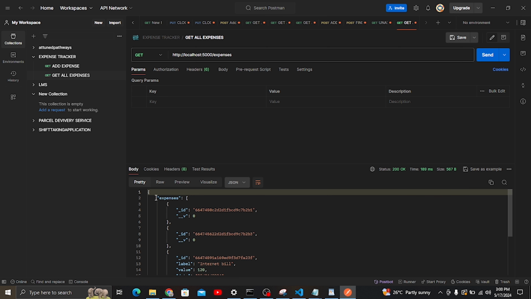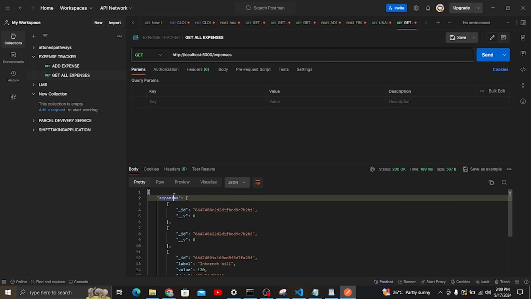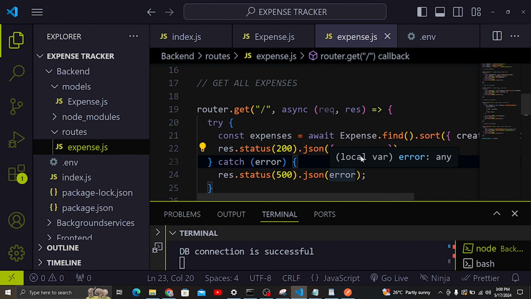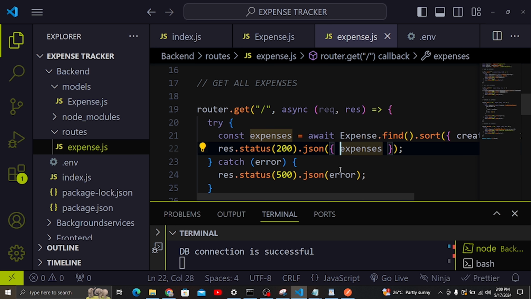I don't like the way the expenses have been sent. You can see expenses is being sent as an object, and this object has a key, expenses, and then the array. I don't want that, so I'm going to change it by removing these curly braces.